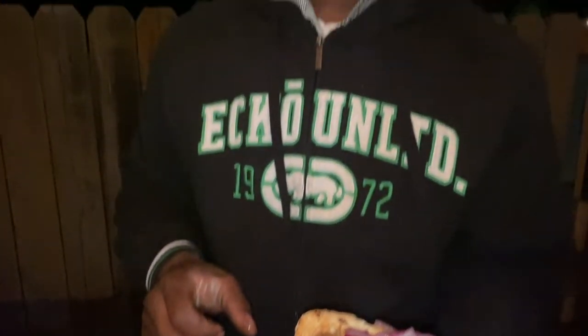Oh yeah, don't forget. So simple, inexpensive, so delicious. Excuse my language. So simple, so delicious. Oh my God. God bless America.